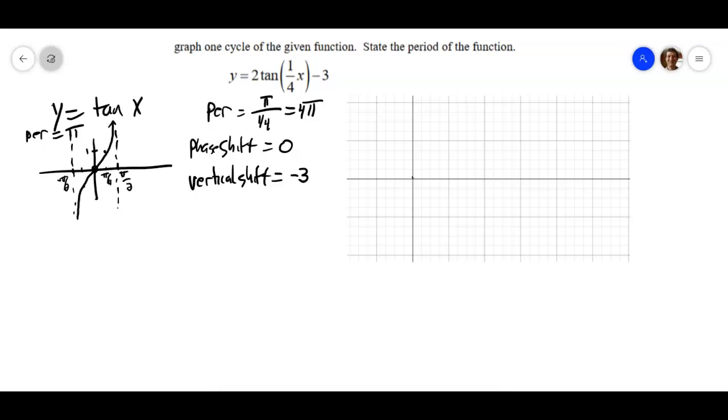But from the origin point, we can go right half of the period, so I'm going to call this 2 pi, and left the other half of the period, and you'll find the asymptotes. All right. And in the middle, it's at this vertical shift. In this case, it's down 3. I'm going to call this negative 1, negative 2, negative 3, tick mark. Good. This is where this tangent is.